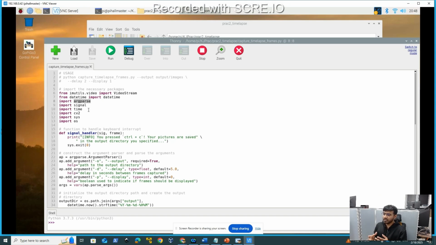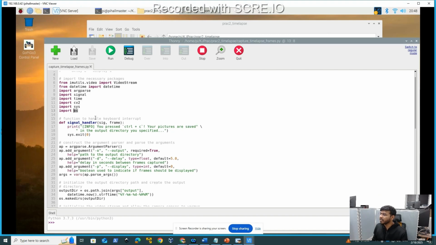Normally we execute the code by writing python and the name of the file, but if you want to give additional inputs, like the way in which the execution should be done, we can use something called an argparse argument. Then we are importing signal, time for time lapse, then cv2, sys, and we are using os for creating the directory.